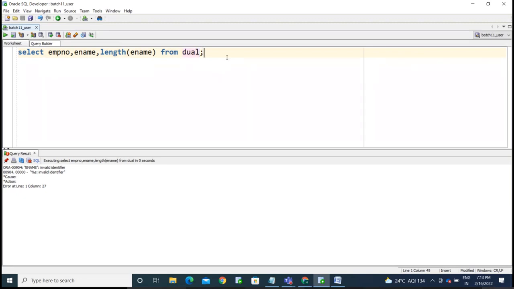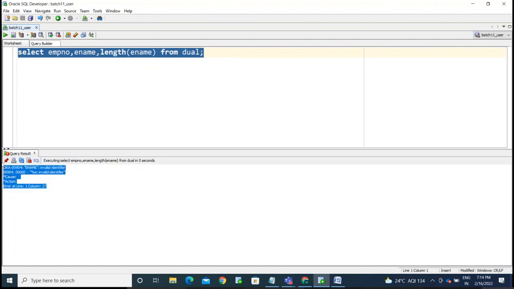So what error are you getting here? You are getting some error in this place. What is that error? What's the problem? What's the mistake here? Dual is a table name.